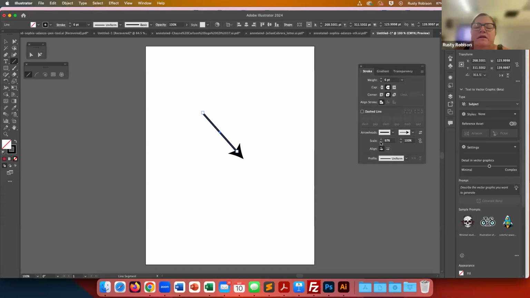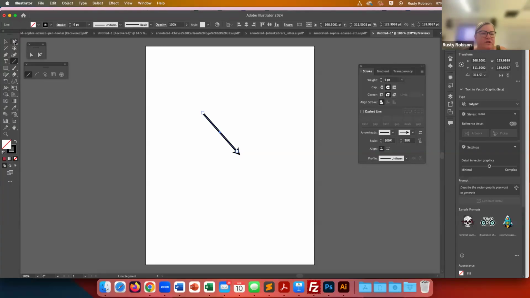So I can make it smaller if I wanted to. That didn't do anything. Come on now. Oh, I had to enter it twice. Okay. So anyway, arrowheads. You can make arrows.